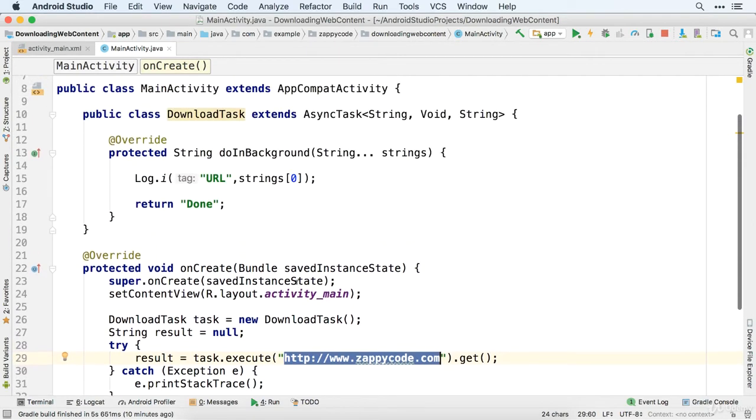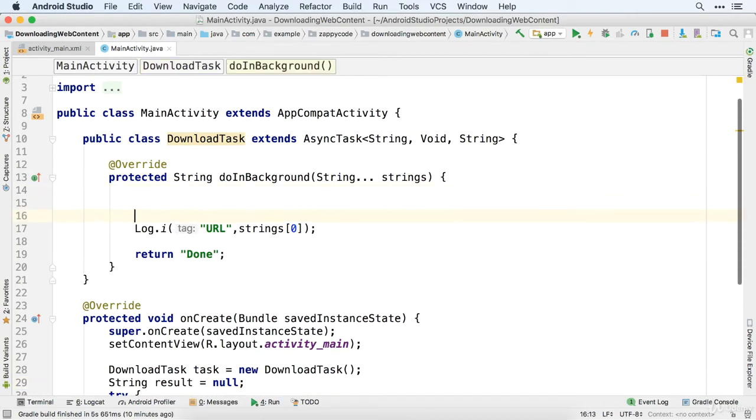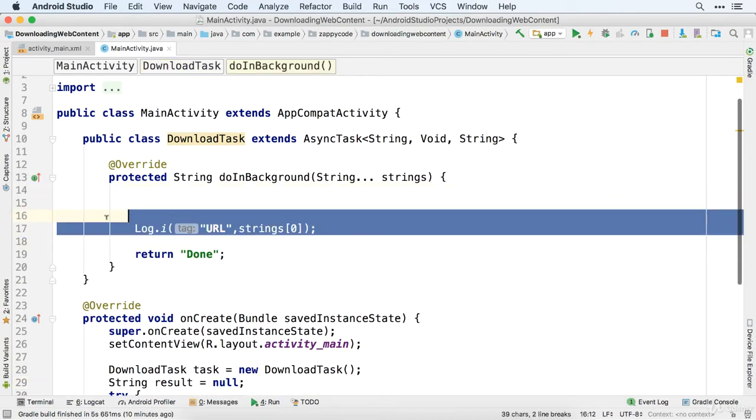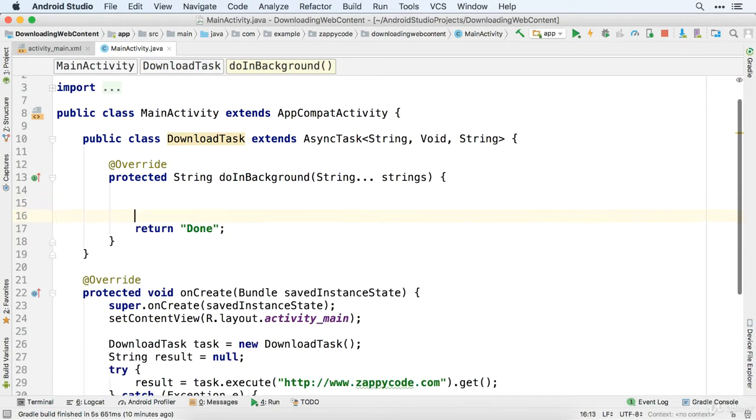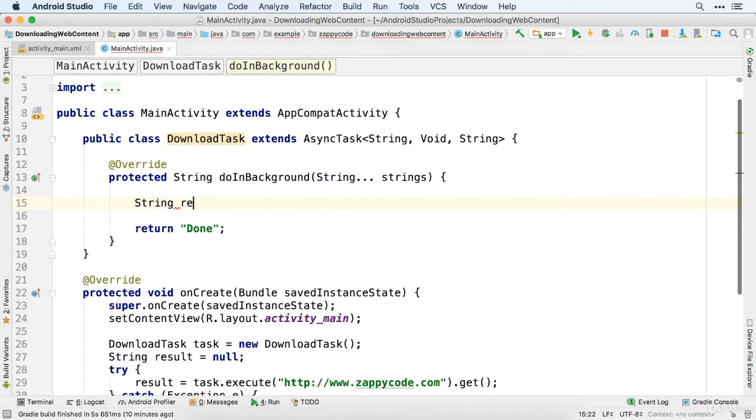So in order to do this, let's do a little work on this doInBackground method. And here's what we want to do. We're no longer logging out information. We're going to say that we're done with that. But what we do want to do here is start setting up some things. Eventually at some point we want to return a result. So we're going to make a string that we're going to call result, and initially we'll just set this equal to an empty string.